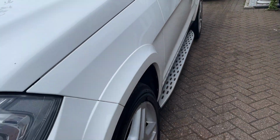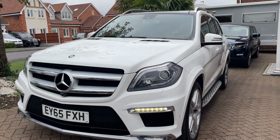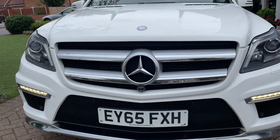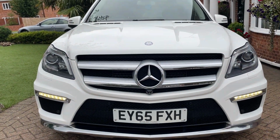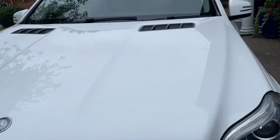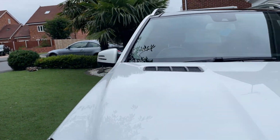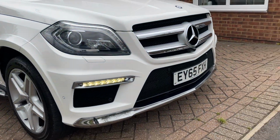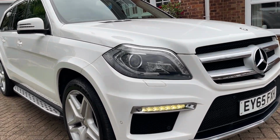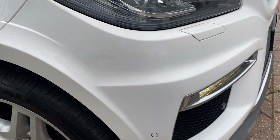down the door arches, down the wheel arches, out to the front left quarter, your LED daytime running lights and your front parking sensors. You see on the front there, just below the Mercedes badge, there's also a front facing camera. This car's got a 350 degree facing camera and I'll show that to you when we go inside. You've got the lovely chrome on the bottom. That's in the front right. Then you've got your second front facing running light and parking sensors around there as well.